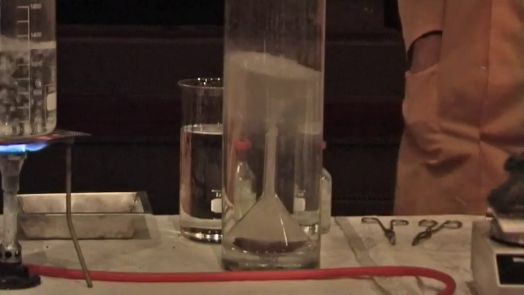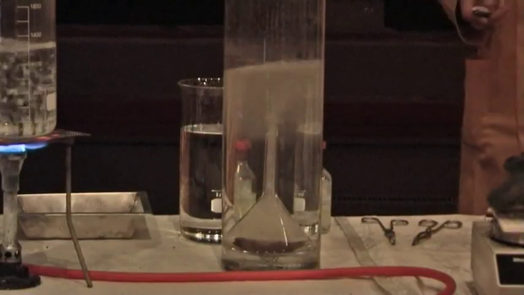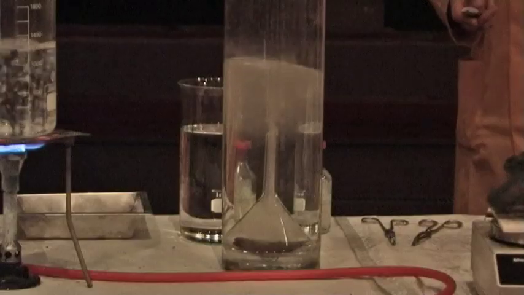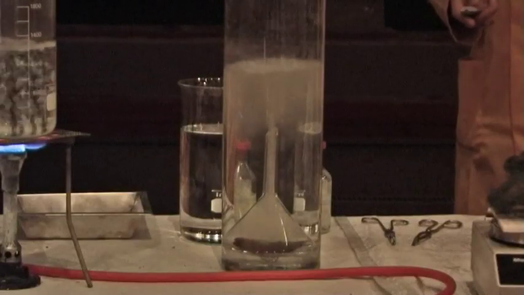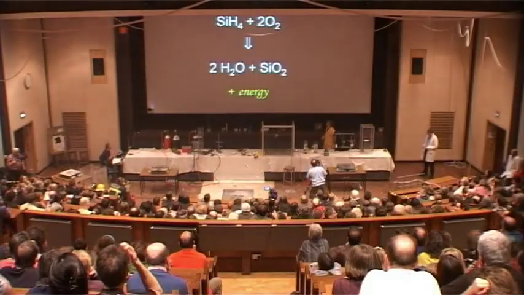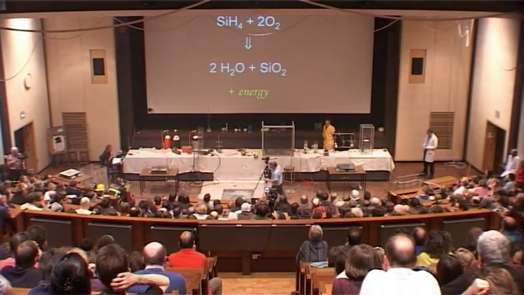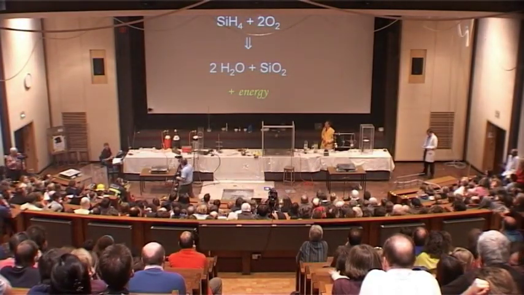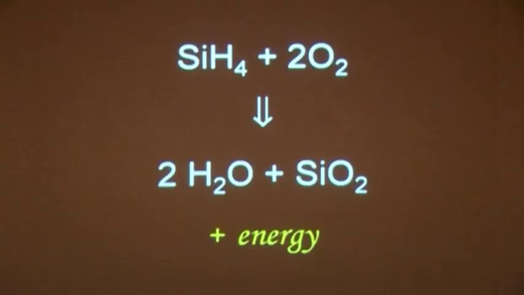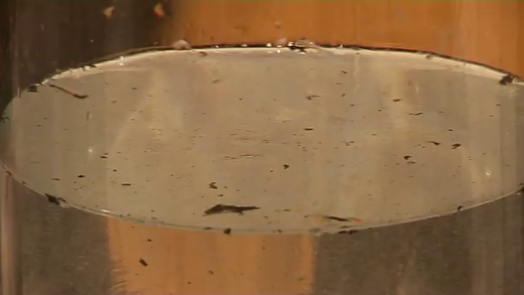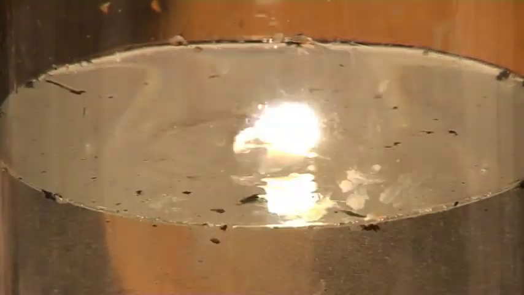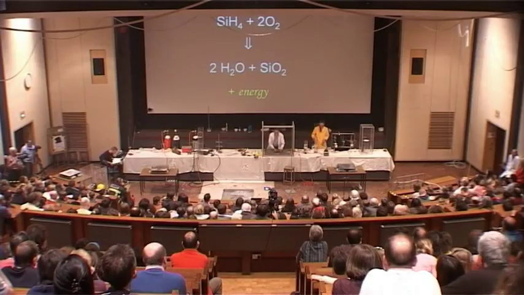So this is silane gas. We should get a few more bubbles coming up. And a few more, there we are, a few more flashes. That's it. Silane, SiH4, so this is silicon now in place of carbon. This gas reacts with oxygen to form water and SiO2, silicon dioxide. So this will carry on, we'll hear some crackles from this throughout the rest of the lecture as these gas bubbles come to the surface.